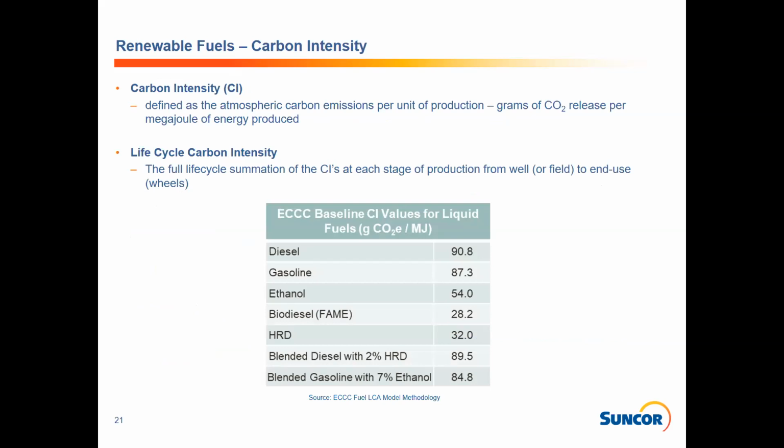We're getting into renewable fuels. I just wanted to touch on carbon intensity very quickly because that's going to be mentioned in here. What you can see here is gasoline and conventional diesel are pretty high. Ethanol is a lot lower, and so are your biofuels. The reason ethanol and biodiesel are a lot lower is because they take into account the CO2 that they're pulling from the air while the feedstock is still alive. If we're using ethanol from grains, those plants are pulling CO2 out of the air while they're alive. So that's what we call well to wheels in terms of carbon intensity.